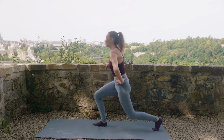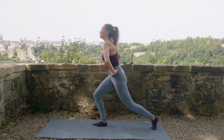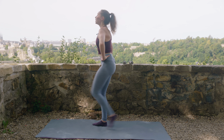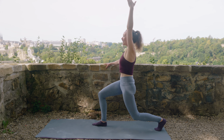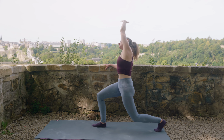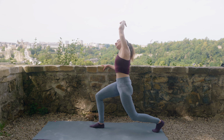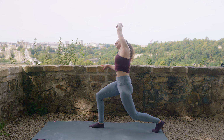Okay, we just got a few more. We go 3, 2, 1. Hold it down in that lunge and we take our stretch again. So outside arm goes up overhead, maybe come a little deeper in the lunge, and then we just stretch into that bar. Keep that chest square. Maybe look up towards the sky. One more deep breath.